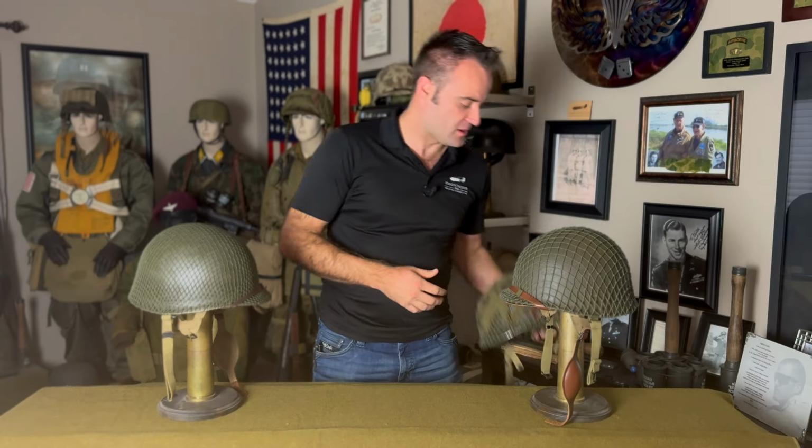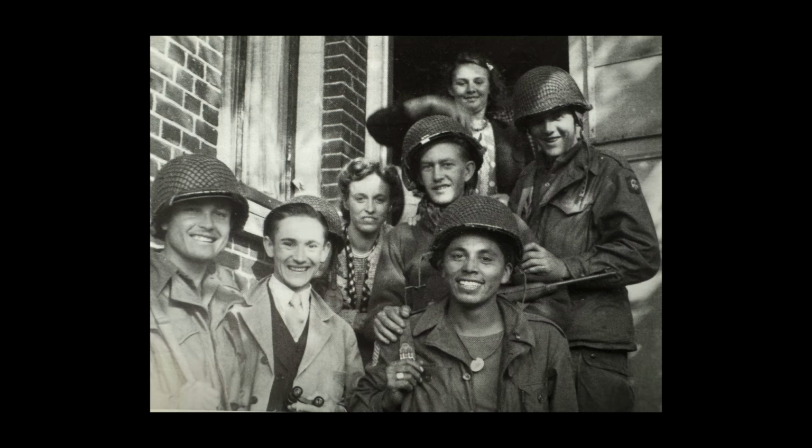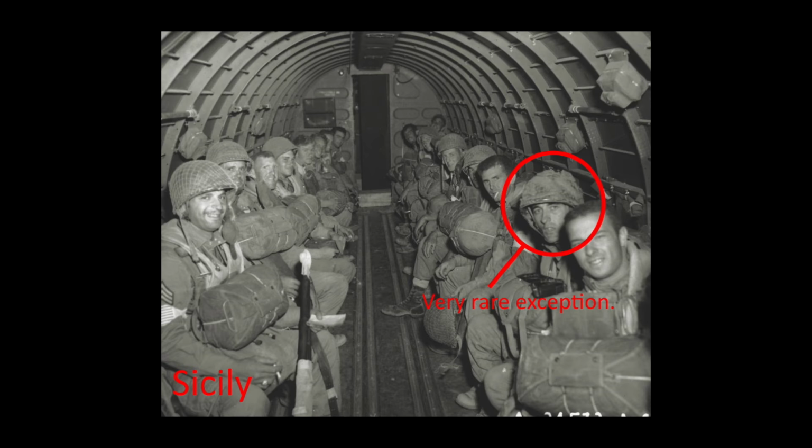Another interesting fact to point out regarding the helmet nets for the 82nd Airborne is the lack of scrim camouflage being used. Many people are going to think that paratroopers always wore scrim or camouflage burlap inside their helmet nets during World War II. This is actually not true. Again, base this information off of original photographs of the unit that you're trying to represent, but scrim in helmet nets was uncommonly rare in the 82nd Airborne throughout any of their operations. So rule of thumb, if you're representing the 82nd Airborne, scrim is something that you're going to want to leave off that helmet net.